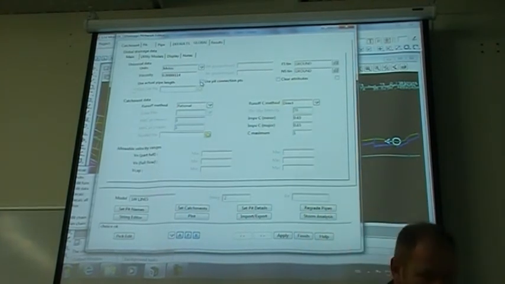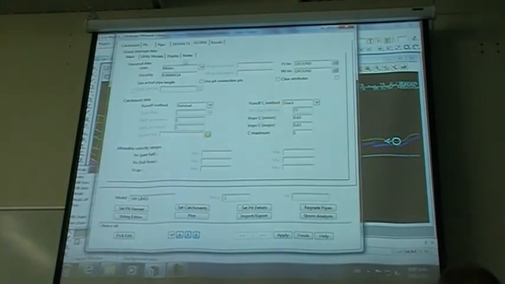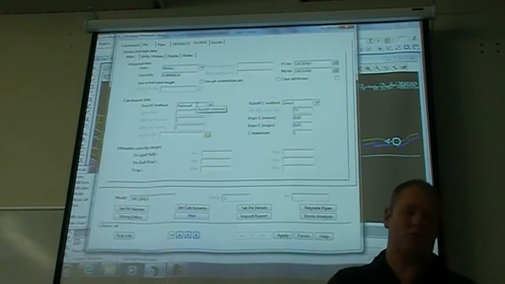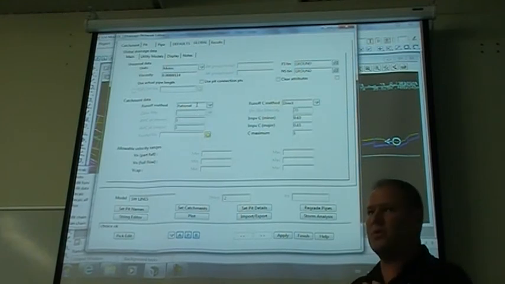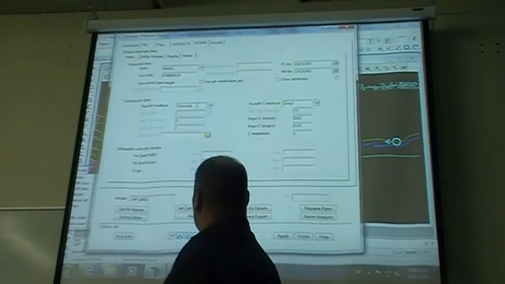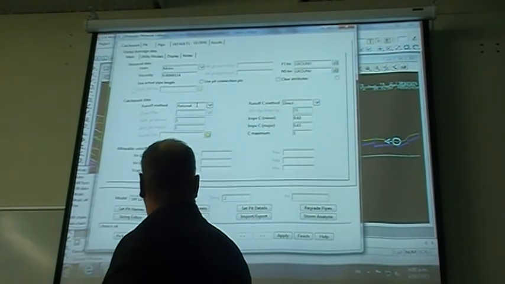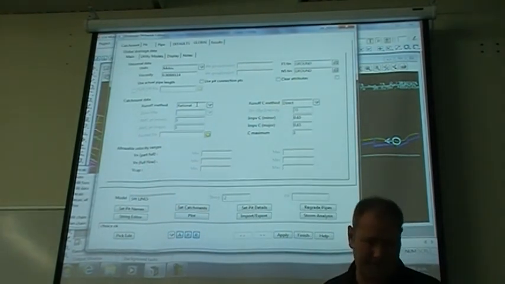So if you look at the universal data here, we're in metric. We've set the finished surface already as tin ground. We're using the rational runoff method, and any value that it prompts within this network editor, we're going to set to 0.65.